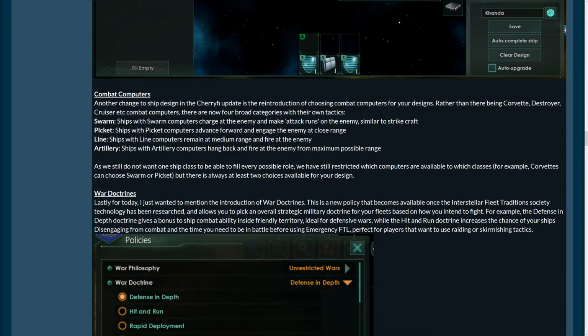So why is it even a choice if you can only choose better? Why would you choose less good? Now you have a choice again. So you can choose a swarm computer.